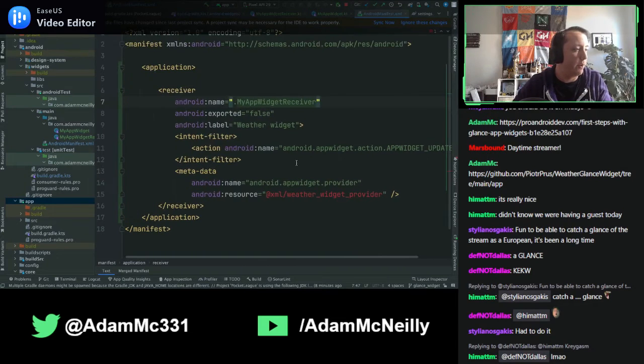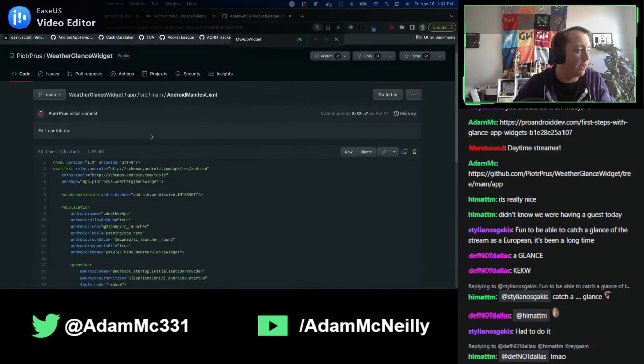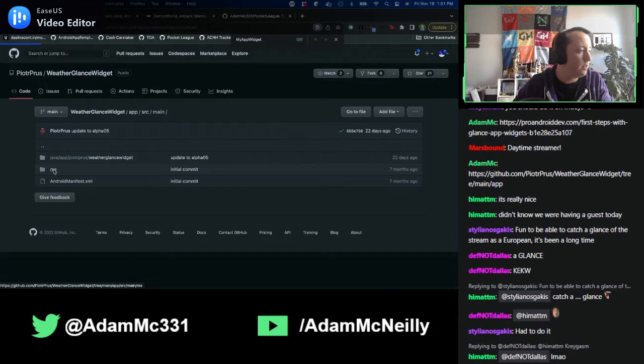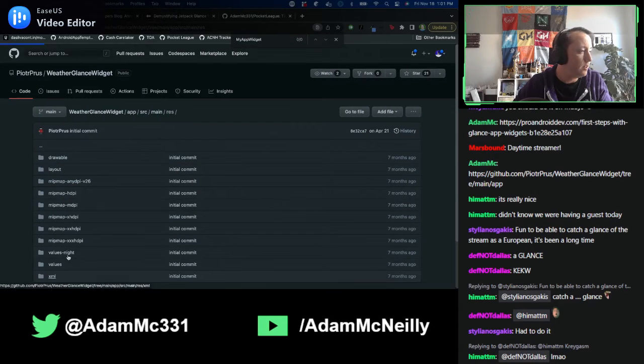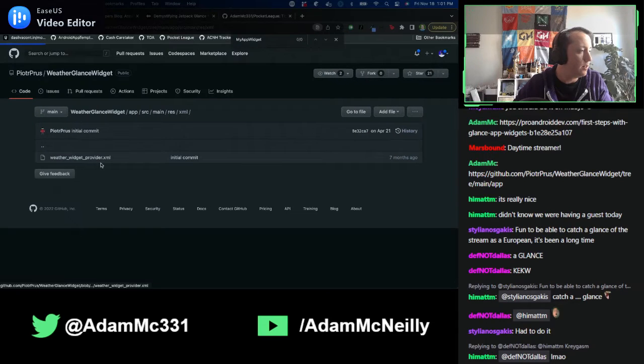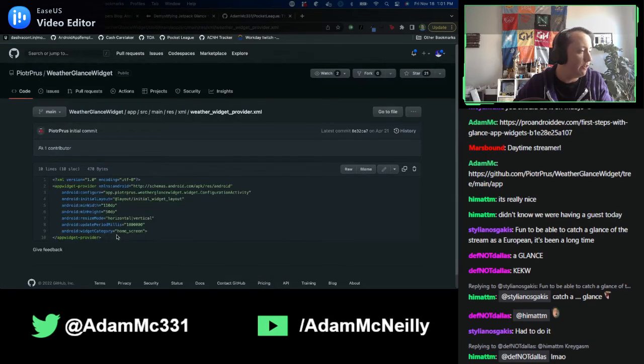Oh, we also need to do this thing, this XML weather widget provider, which just has some default information. Let's copy this.